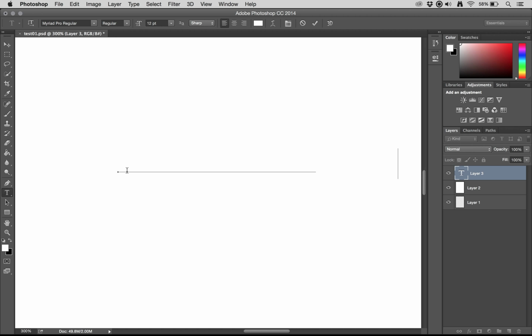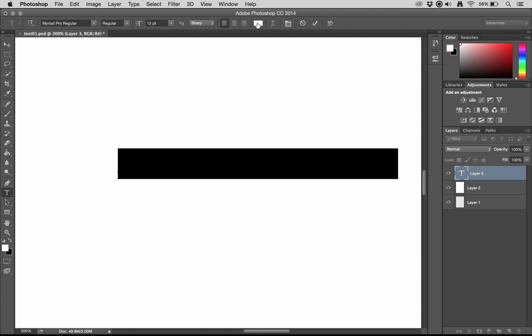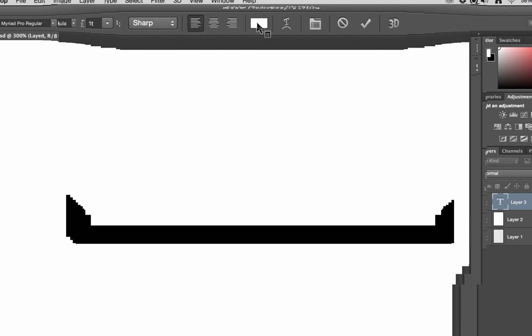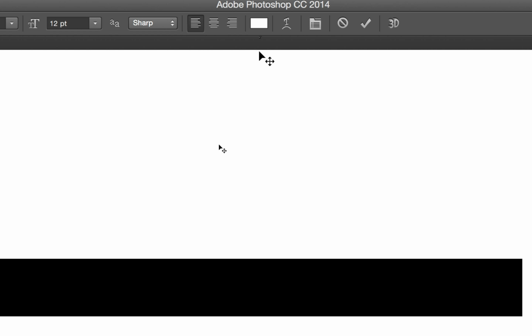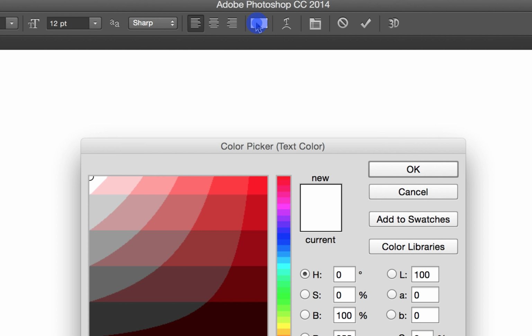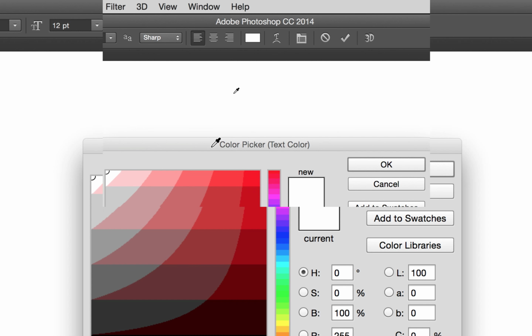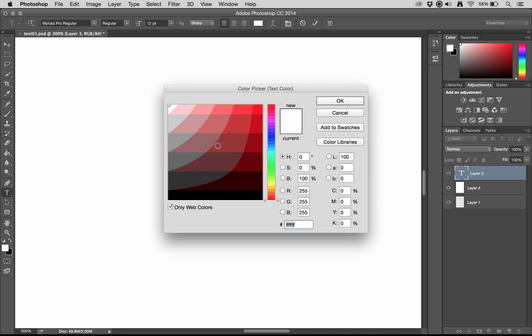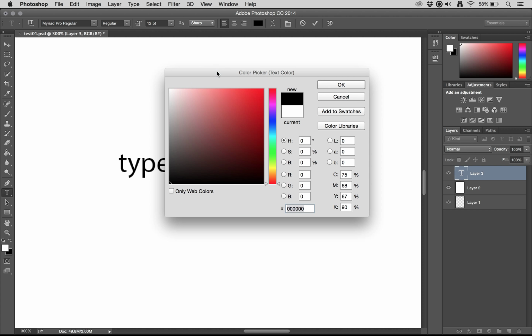So let's have a look. Use the type tool, double click on here, and up at the top we've got the settings for this particular tool. I've just selected all the text that I just typed in there. So let's just select that and we'll change the colour. So with the colour picker, this is already set to only web colours, but if we want all colours, then we can go and move around in here with our cursor and pick another colour. So I'm just going to pick black, and there you can see I've typed some words.